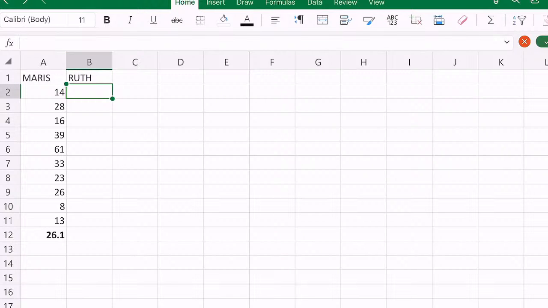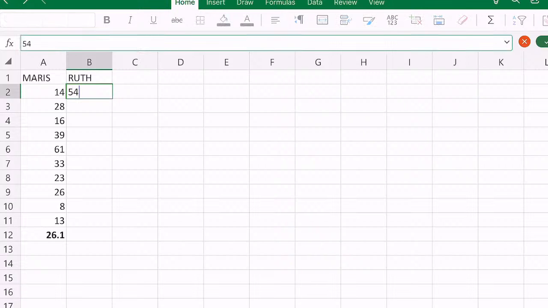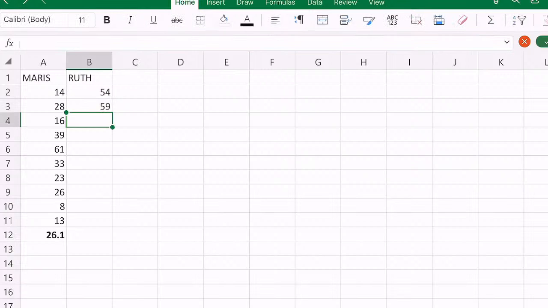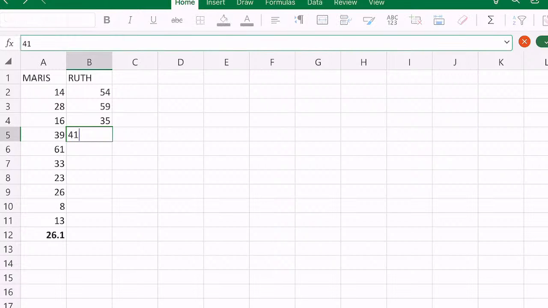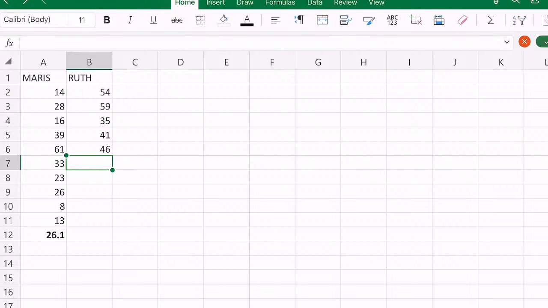So for Ruth's data, there's more. $54, $59, $35, $41, $46, $25. Now you could also enter this in the order of the stem and leaf plot.